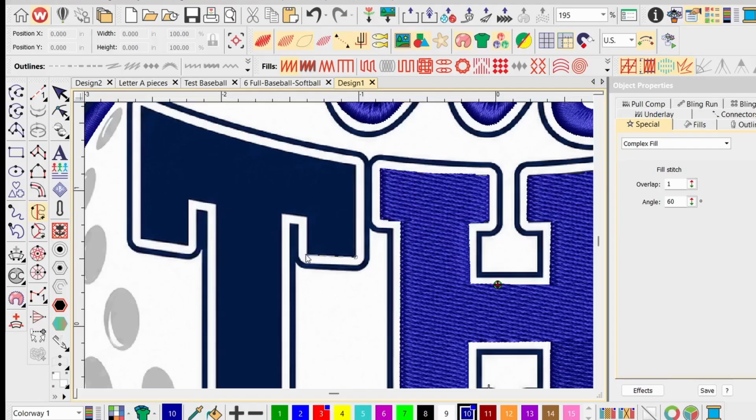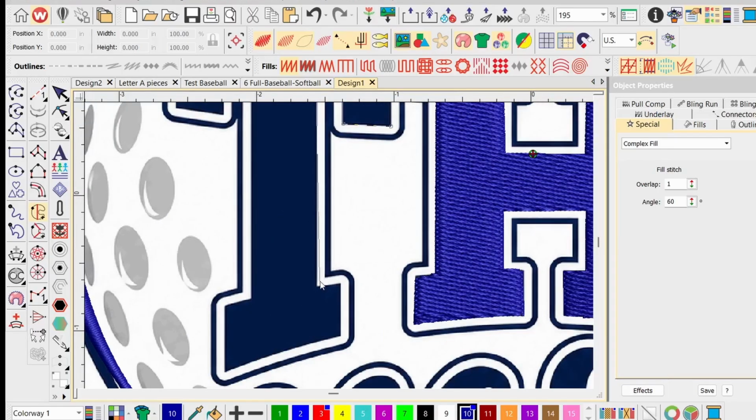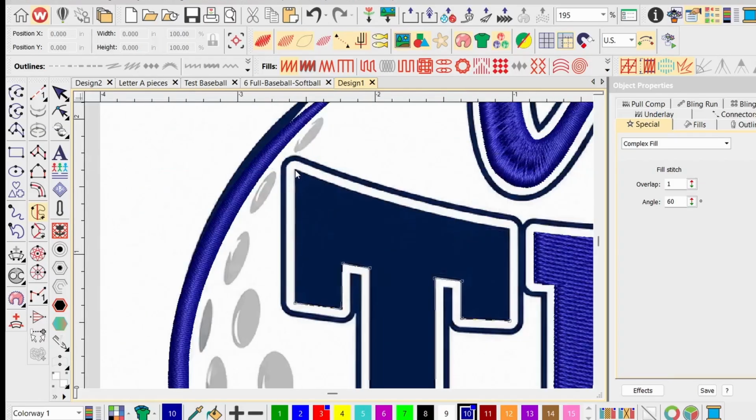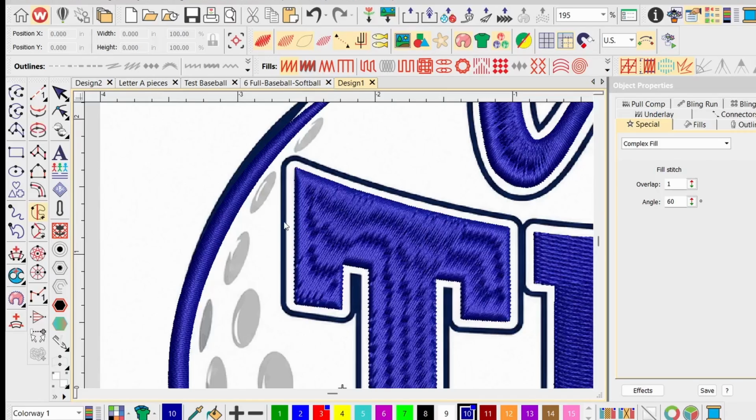Do I want to do an outline on this? Let me not think about it too hard. Let's just finish the basic structure of it, and then we'll see where we want to take it. But I have been avoiding doing the Gulf design of it, because I was like, I don't want to do these divots on the side because I don't want the design to have to stop so many times. Interpreting the design, you decide the final look of it.